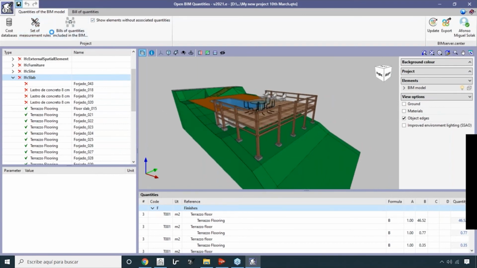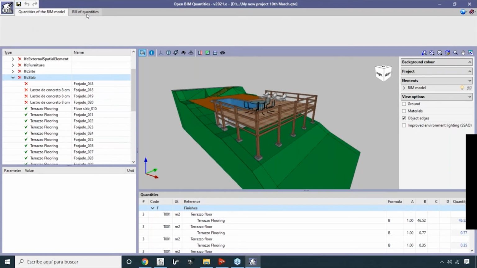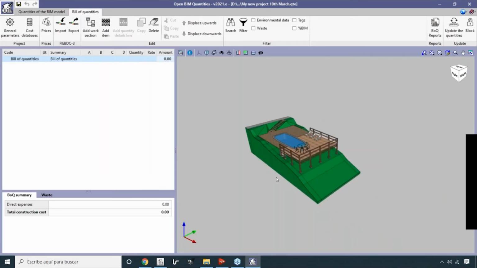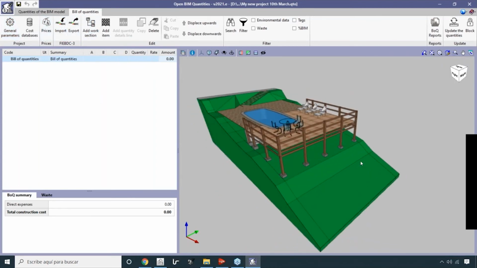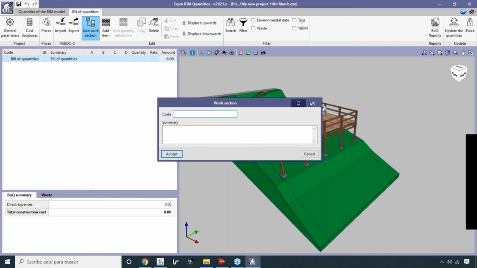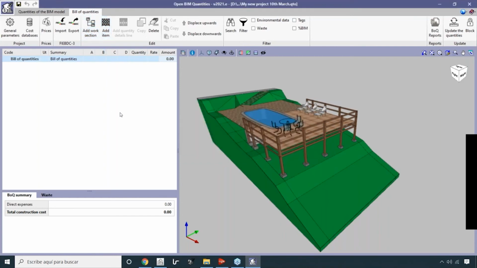So to do that, as I said before, we have to jump from the quantities of the BIM model tab to the view of quantities tab. Okay, so here we can create our view of quantities. We can create specific sections. You can imagine that sometimes some concepts of a view of quantities are not necessarily related to geometry or a part of our BIM model. Something could be very conceptual. You can manually add this information to our view of quantities, just creating sections here and then adding items from your database. So not everything needs to come from your BIM model.